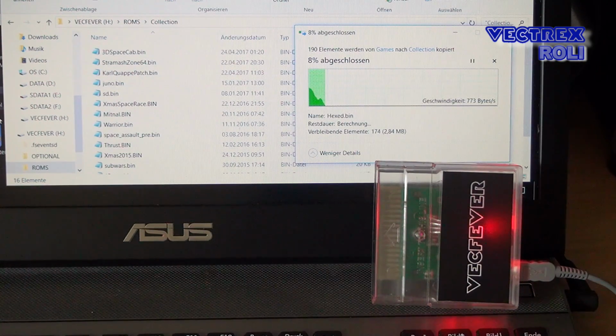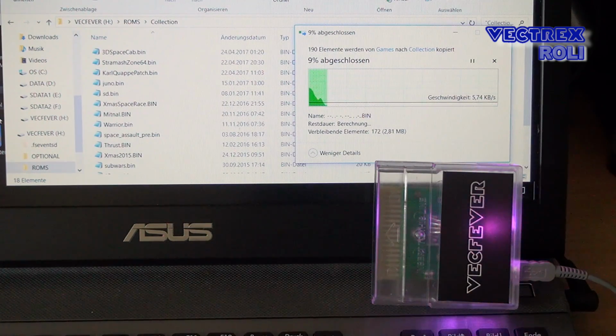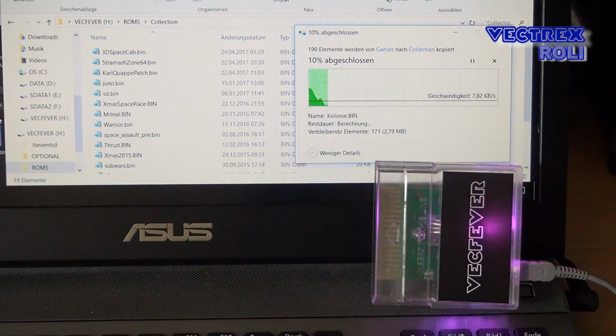Please keep in mind that I cannot show you all the features of the VecFever here, especially I will not show you all the bells and whistles of the development mode, as I am not a software developer myself, and this video here is neither an installation guide nor a tutorial. I only want to give you an overview here.